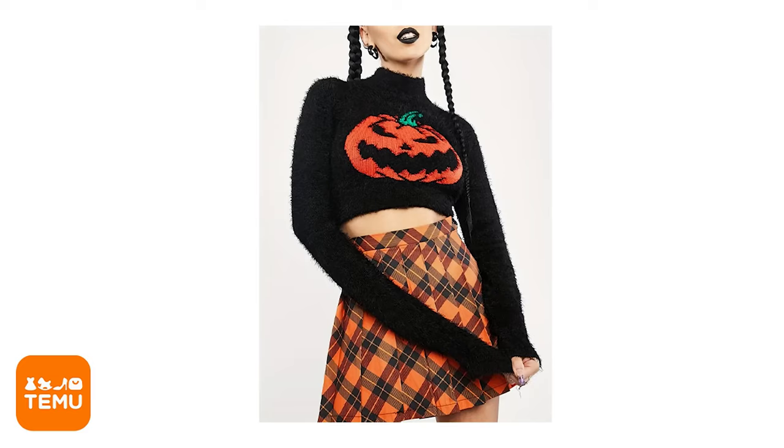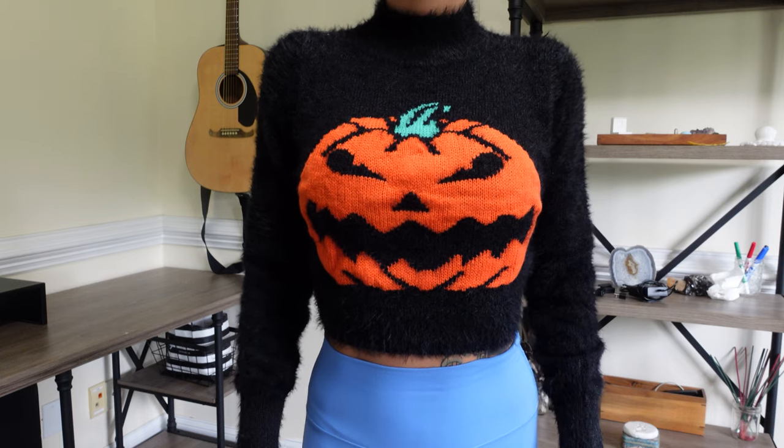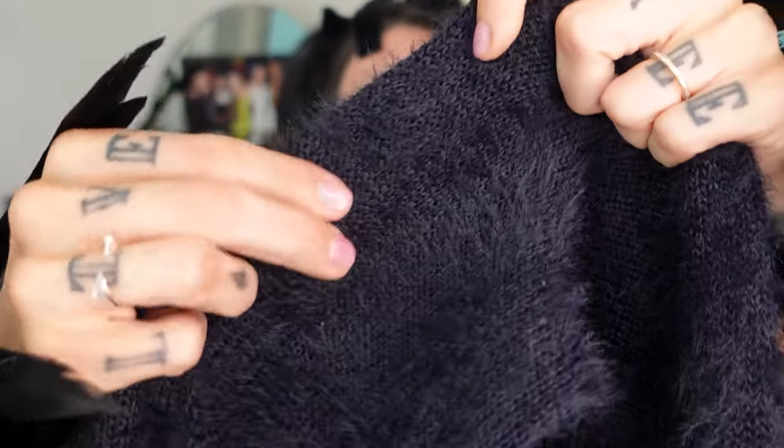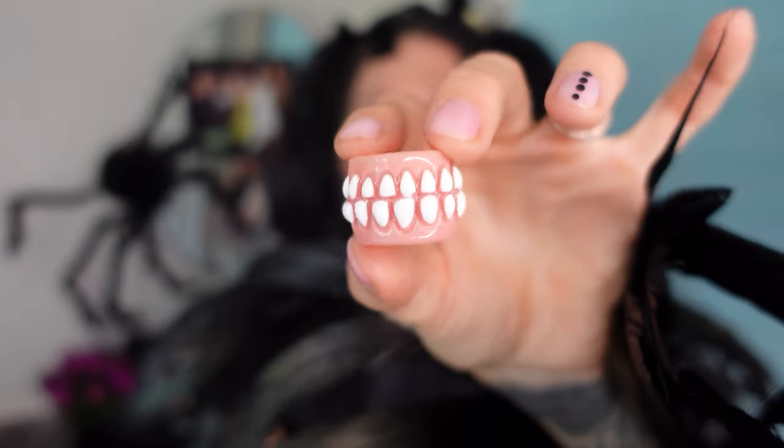This is a pumpkin sweater — it's a crop top, it's $14. I'm wearing a size small, fits true to size. It has this really nice cat-hair material — really soft but not itchy on the inside. I love this sweater, I just wish it was full length. If I'm wearing a sweater, I'm probably cold. All the sweaters in stores right now are crop tops — I've got to wear my pants up to my chin. Higher the pants, higher the protection. I'd give this an eight.